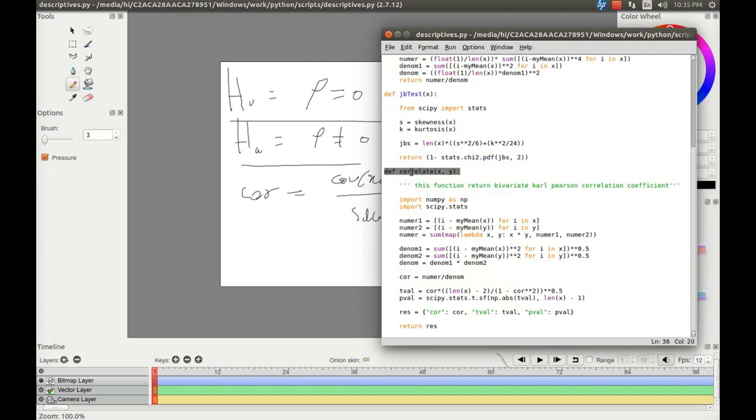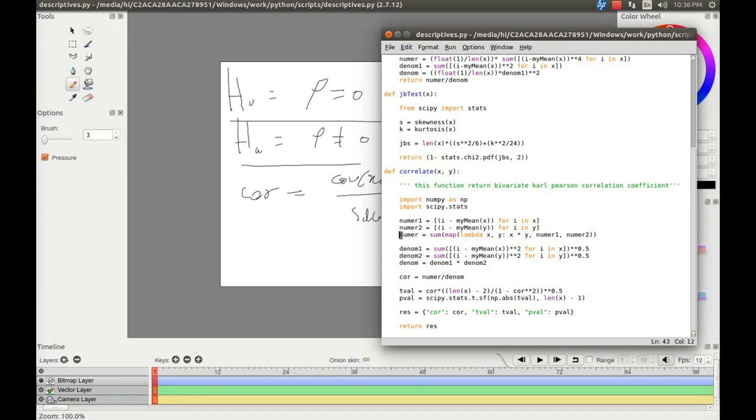So I defined a method called correlate, which accepts two data vectors, and this is the help string, the doc string, and you don't need to worry about this. We need two packages. I requested Python to let me use NumPy, the package used for numerical analysis, with the alias np, and I also requested Python to let me use the module stats from the package scipy. We need these two packages, and from the second package we only need the module stats, which is helpful to find the t value and also the p value.